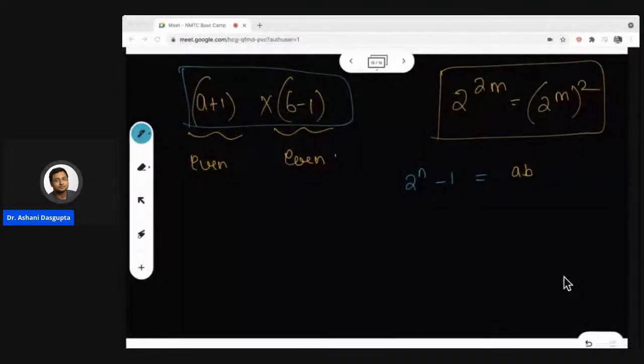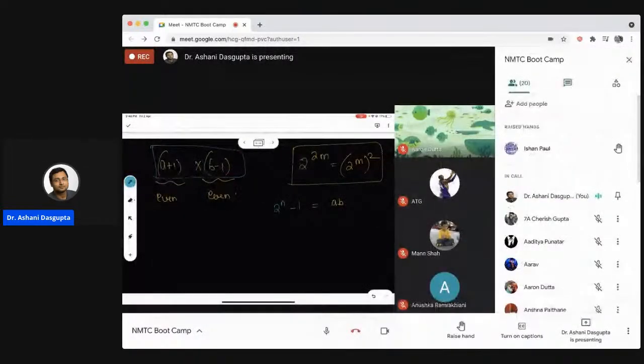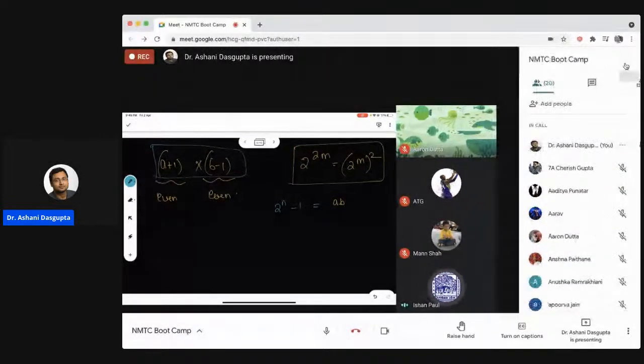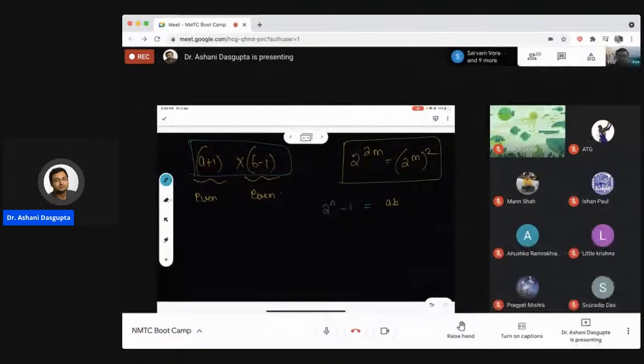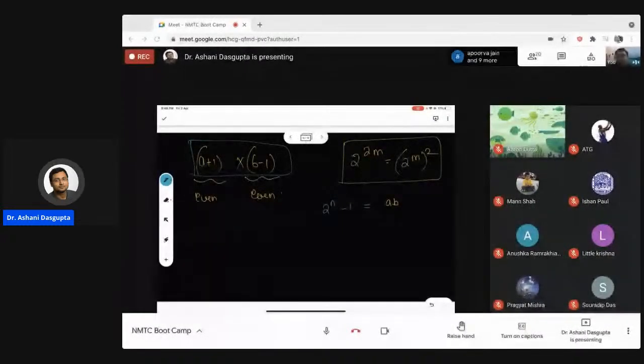Okay, so we have some raised hands here. Ishan Paul has a raised hand. Go ahead, Ishan. What do you think? No, sir, actually I raised my hand for the property which I just said, that even times even. Okay, fine. I'm very close to asking the people who have solved it for their method of solution. So I'll allow a couple of minutes more for you to think about what's going on.